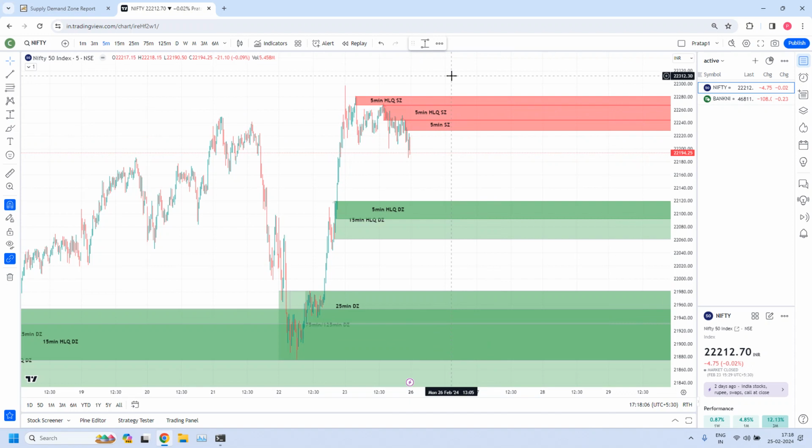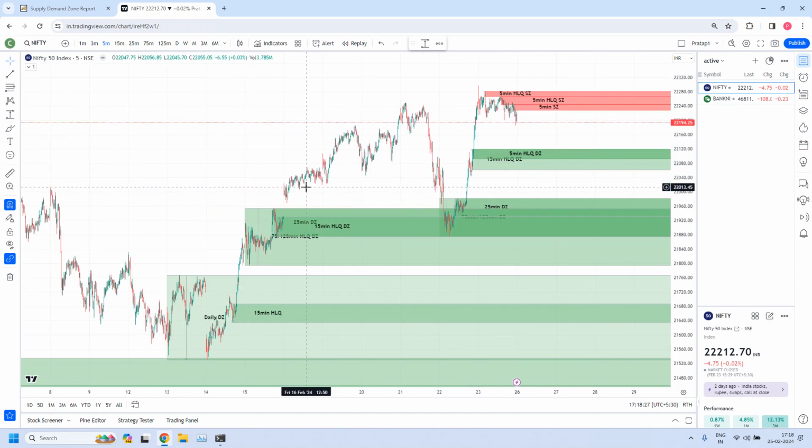But once the real rally starts at all-time high, it is very difficult to stop it. Market may move another 500 points up. That possibility is there. But if such a rally should happen, first this 5 minutes high liquidity zone should be violated. So this is what you should observe.